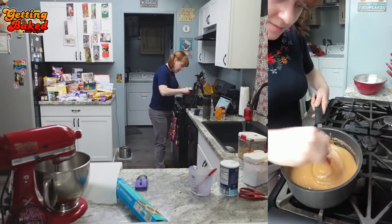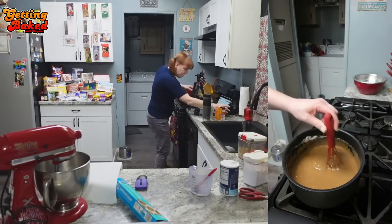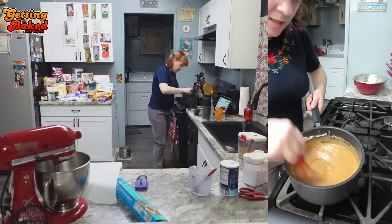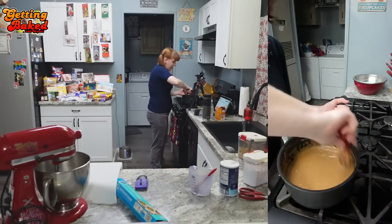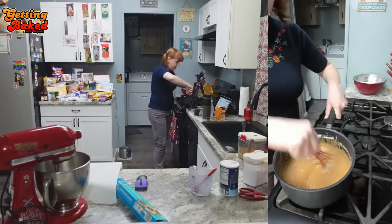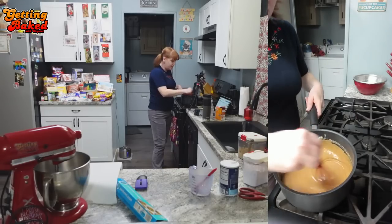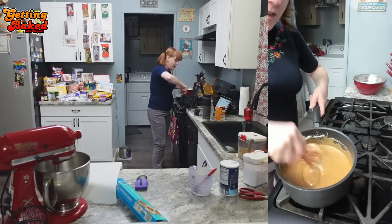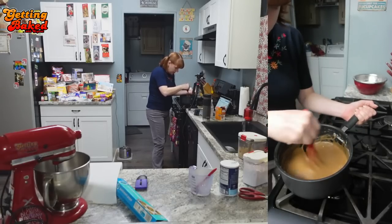It still got kind of lumpy even though I sifted my powdered sugar, so I'm going to try to stir it up enough to get the lumps out. And then, as soon as this is fully mixed and all the powdered sugar is unlumpified, we're going to add the extra, I think it was half a cup of brown sugar. The recipe specifically says then and not a moment before. And you have to trust what Aunt Terry says. She knows what she's talking about. My Aunt Terry learned from her Italian grandma how to cook and bake, and I have adopted many of her recipes.